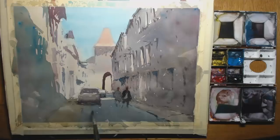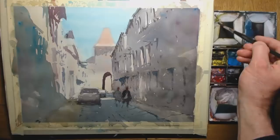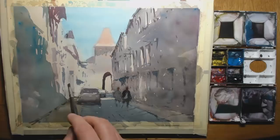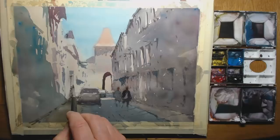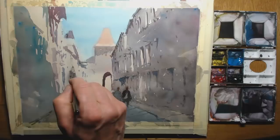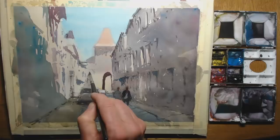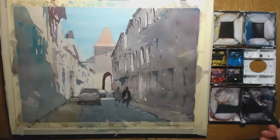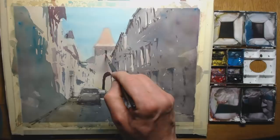Now these are old streets here. So we've got to try and make that appearance with these little marks that we're making. Little blobs here and there, and scrapes and dry brush strokes. Those far buildings, try and resist the temptation to paint too much in there. That is the lightest area. Don't want to be too precise in there.